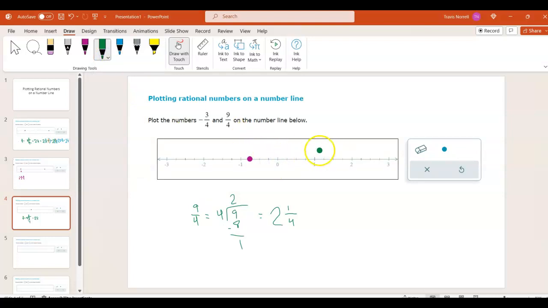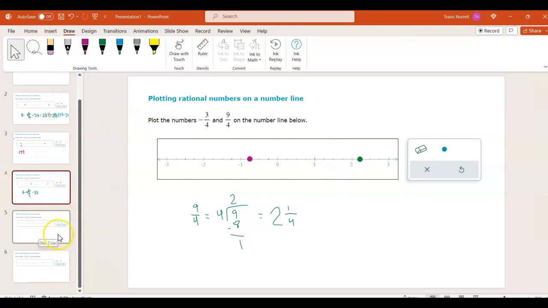Here's positive 1, positive 2, 1 out of 4. So there would give me that 2 1/4. Now another way you could look at this is 9/4. So starting here at 0, if I go 1, 2, 3, 4/4, 5, 6, 7, 8/4 would be 2 wholes, and then 9/4. Since the number line is already cut into fourths, you could just count 9/4 into the positives. So that's another way to look at that.